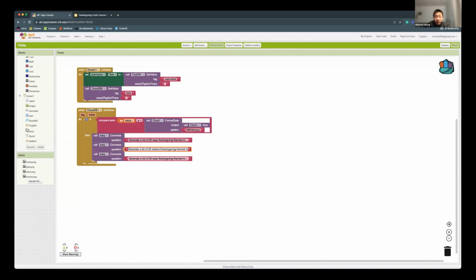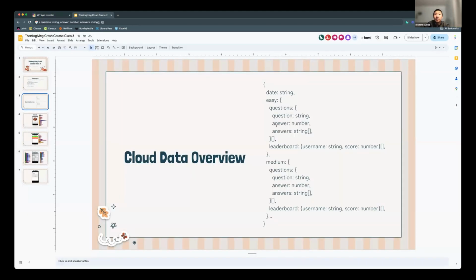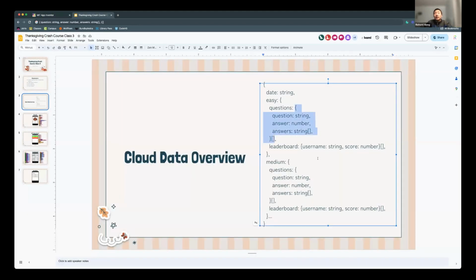Let's modify the prompts. So the part that I copied from the cloud data overview is this part.